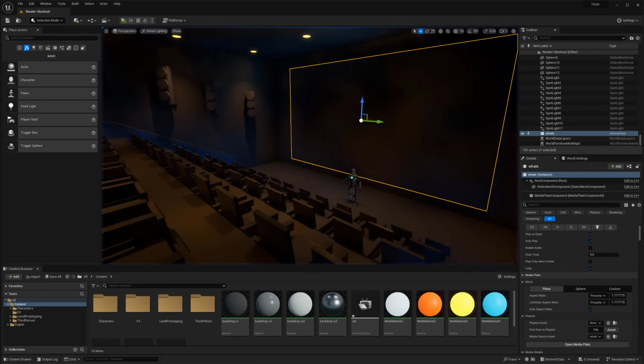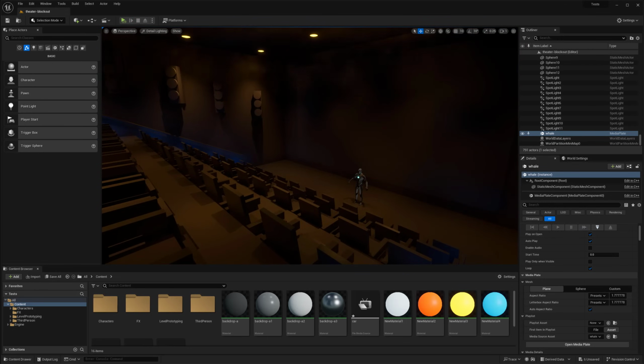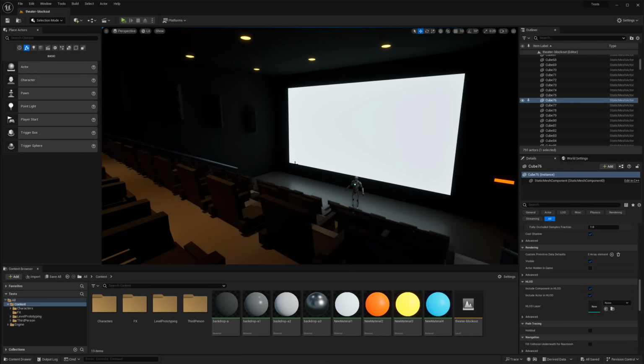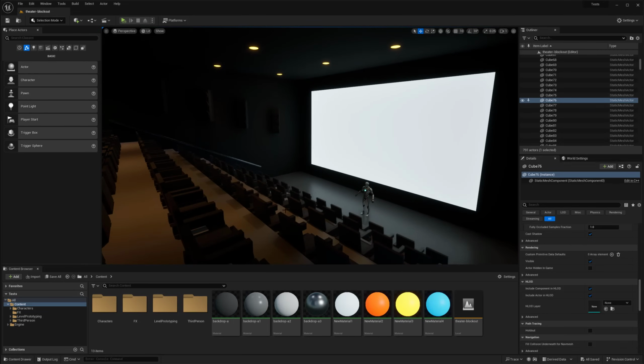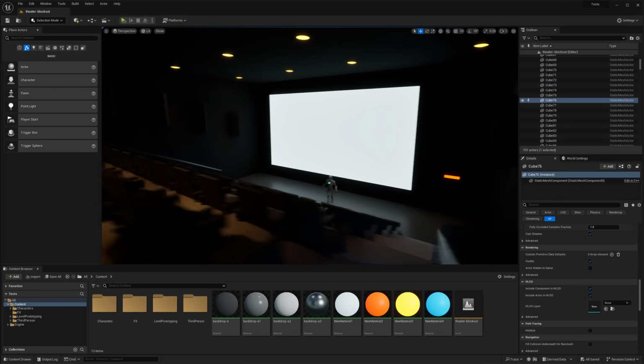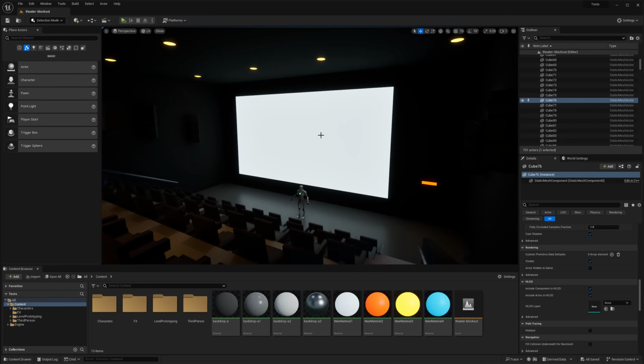So this is the recent theater blockout that I set up just to test out some shapes and everything and play around with the lighting. Basically, I have this big bright white screen and I want to put a little bit of content on there, so it shows up more properly and has a more interesting subject.